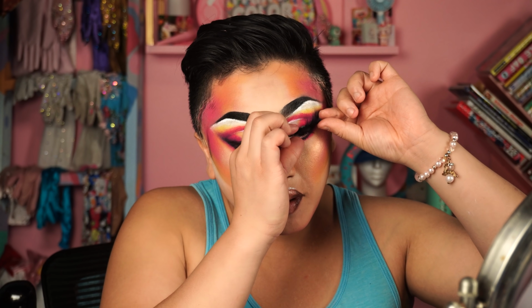Wispy lashes. I got them. I got these lashes. Drop them, and she puts it just above the liner. This looks really good so far. I'm going to just touch up this white liner a little bit. I'm gonna add some contacts.